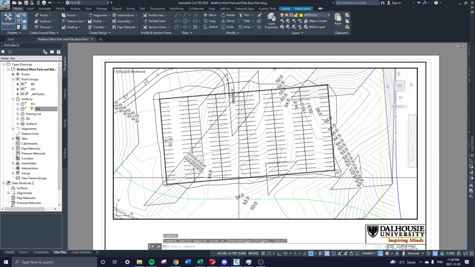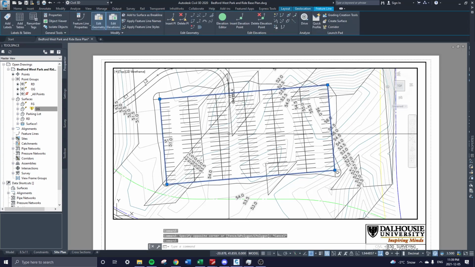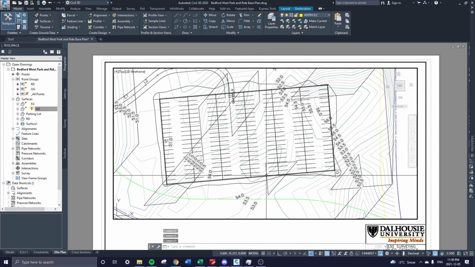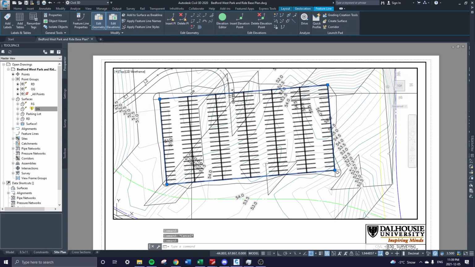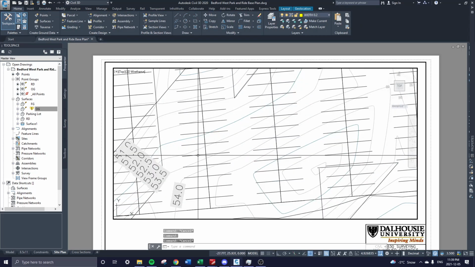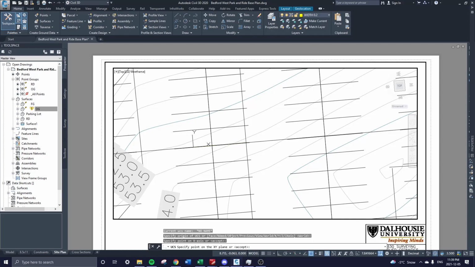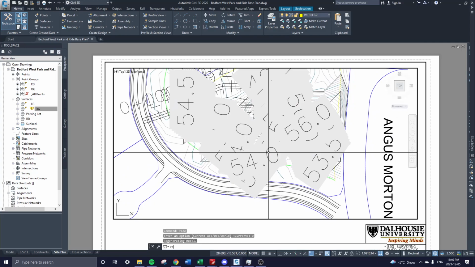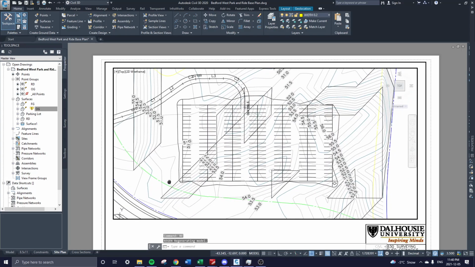Another thing not to select are feature lines, because they're also changing. They're not flat, right? They're not 0, 0 elevation. They are whatever the grades are. So maybe just use display order and send that to the back so that you can select. Oh, we must have deleted the perimeter. But you could also select maybe the parking space. The world's your oyster. Plan, current, regen. Look at that. Now it's nice and perpendicular.